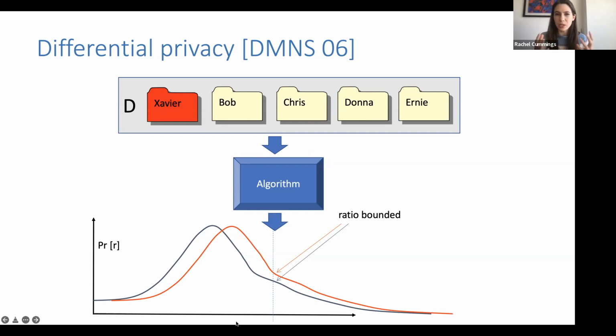And so now, how does this translate into privacy intuitively? It seems like I'm bounding ratios of PDFs of some algorithm. How does this work? Well, now imagine that an algorithm produced this thing, and then some adversary tried to make an inference. Did we produce this particular output as a result of having Alice's data, or as a result of having Javier's? And so this adversary wouldn't be able to make any meaningful inference beyond the amount specified in this bound on the ratio between these two cases. And so this is the kind of idea.